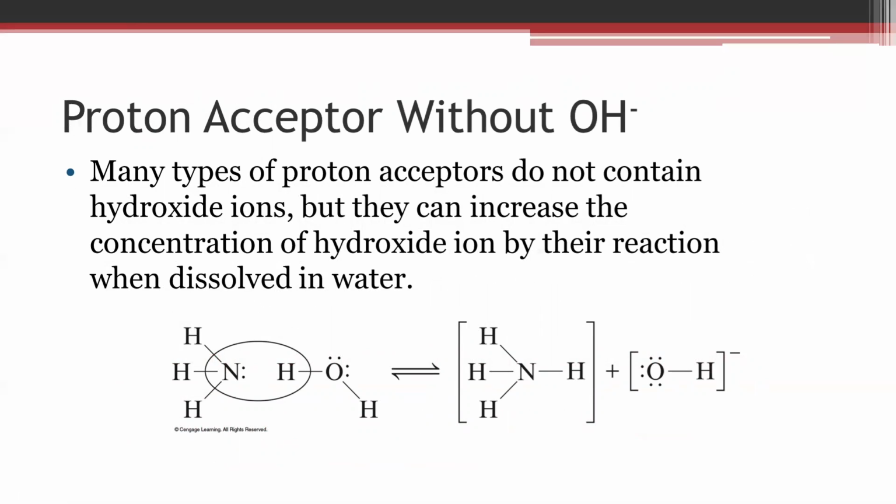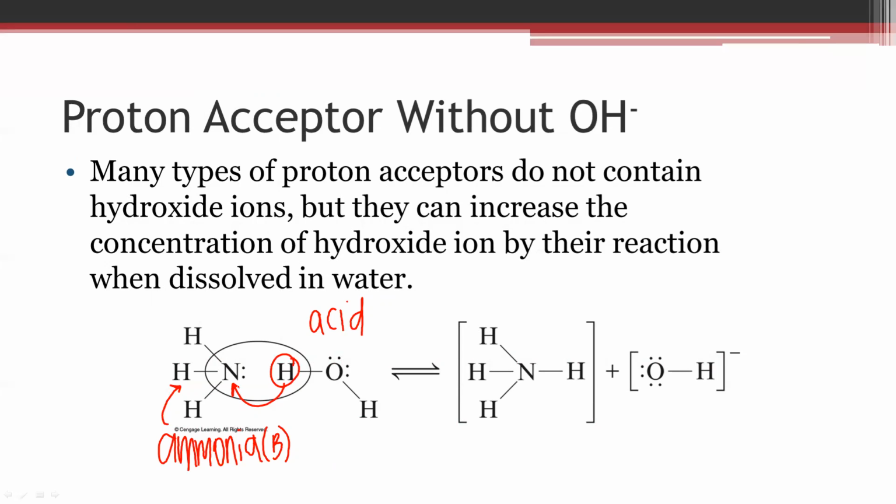So this is an example here of a non-hydroxide containing base, where the NH3 is called ammonia. We've seen it quite often. Okay, so this is going to be our base, and it reacts with water. So this time water is going to be an acid because it's going to give this hydrogen over to our base. And since it's donating its hydrogen, it's going to be an acid in this situation.